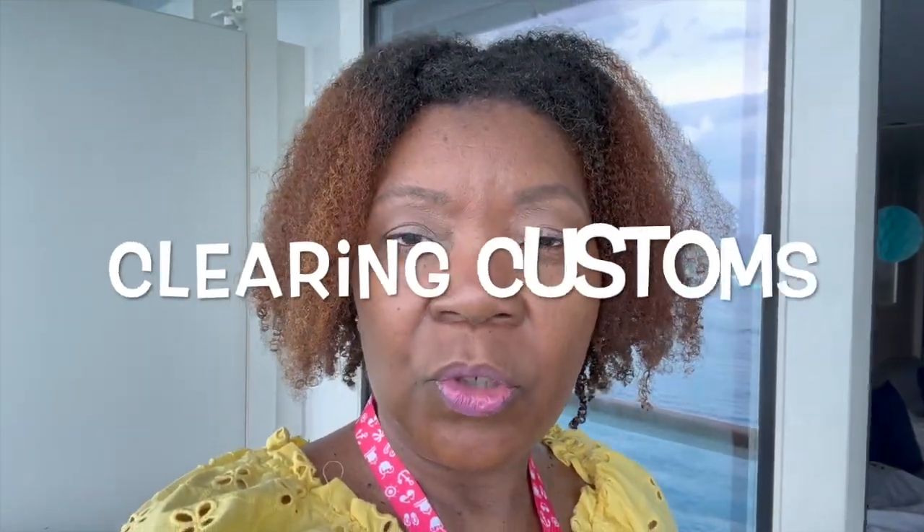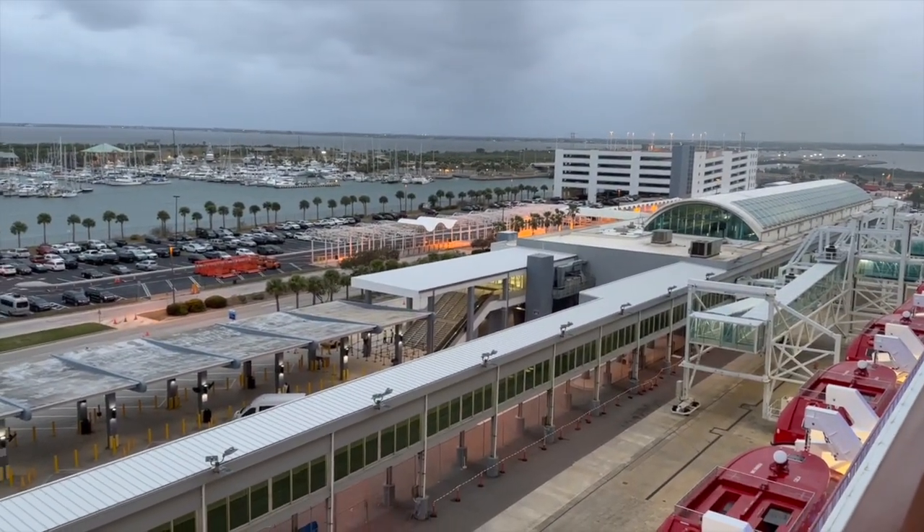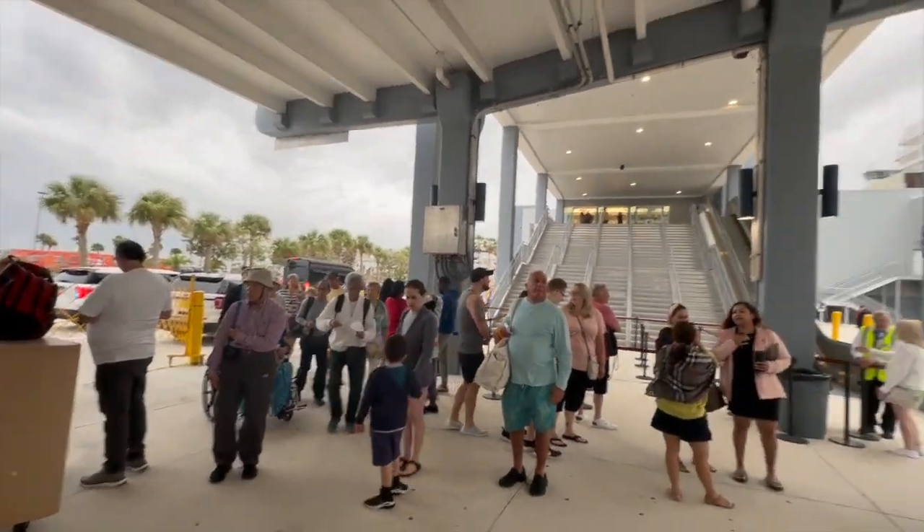Here's something you should know that we learned on this cruise. Because we've been out into international waters, Orlando is our first port back in the US, not New York, so we have to clear customs in Orlando. Everyone has to get off the ship with all of your ID — not your belongings, just you, your card key, and whatever government-issued ID you used to board. Clear customs, then go about your business — either go on your tour or come back on the ship. They suggest you plan for about 30 minutes for that process.